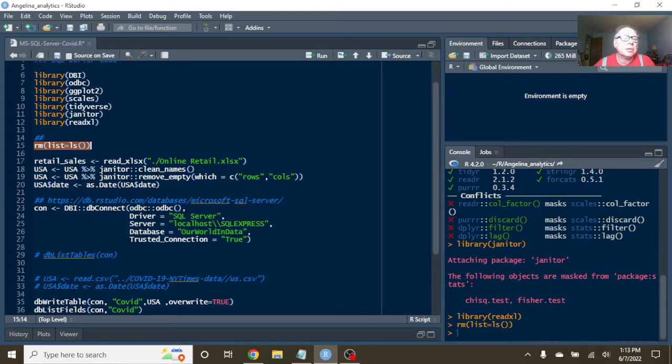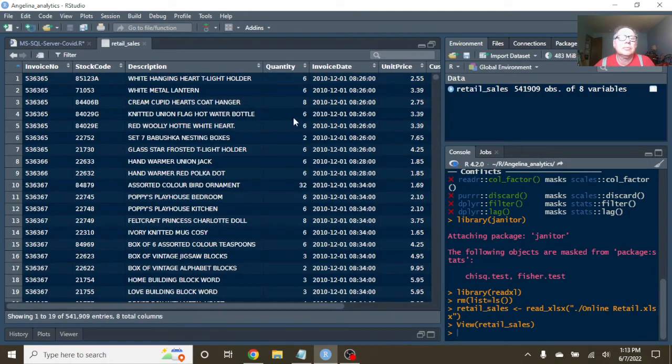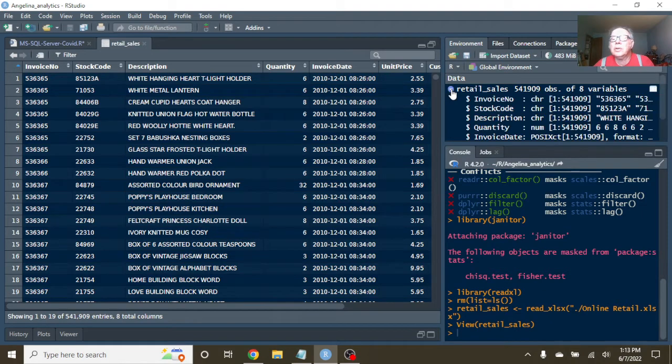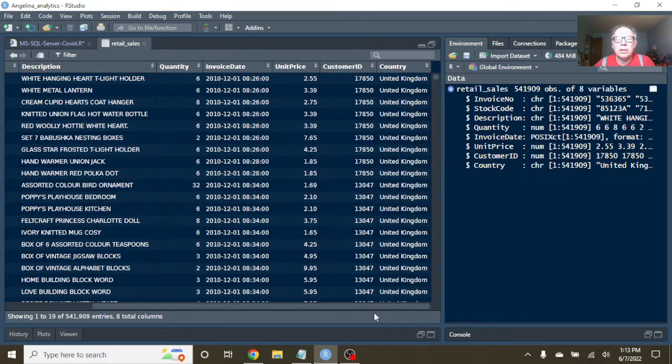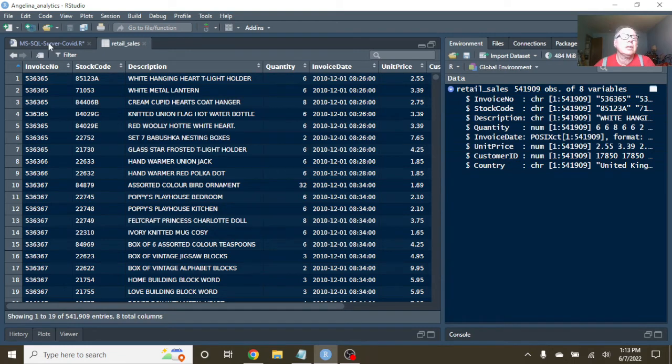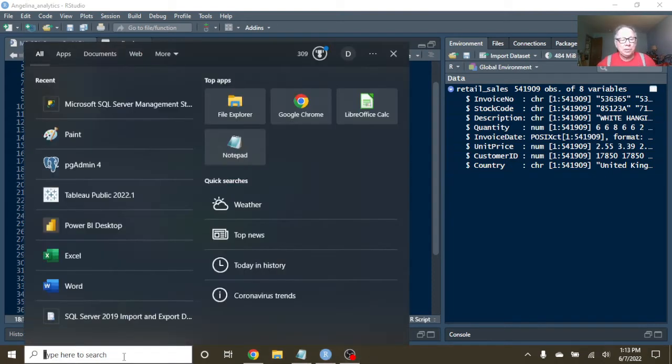Now let's see how this works. Is it recognizing the dates as dates? Yes, it does. So now we've got all this data imported. And our database name is what? Should be Angelina.